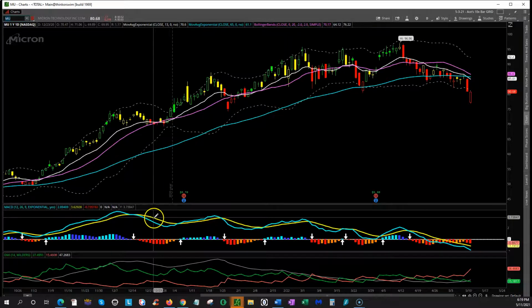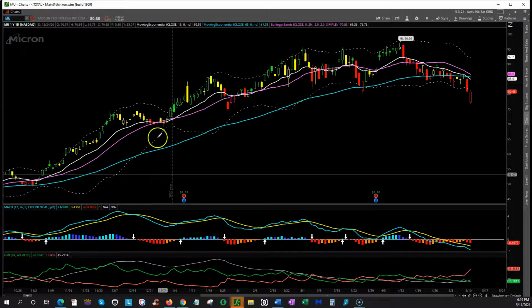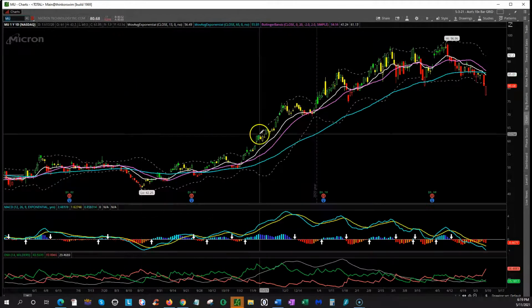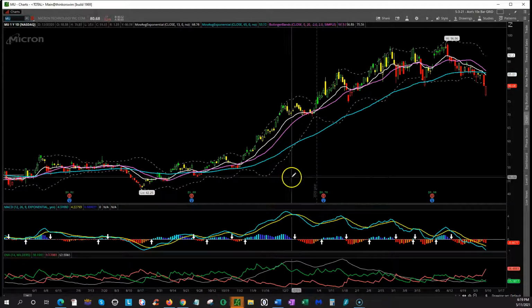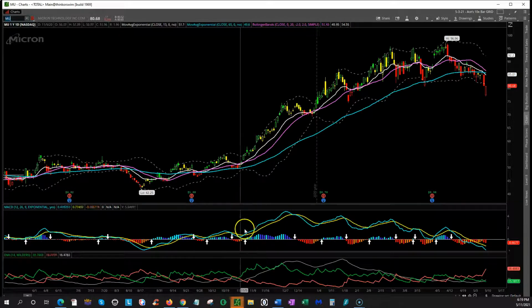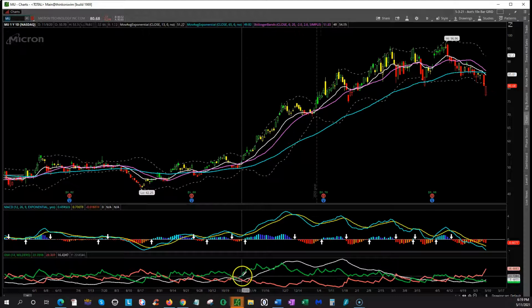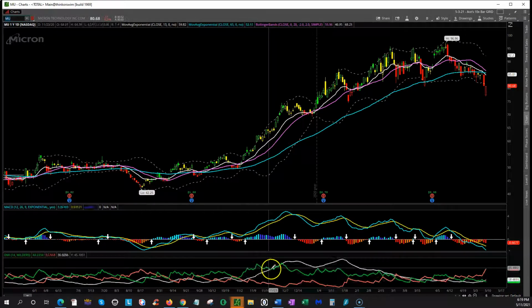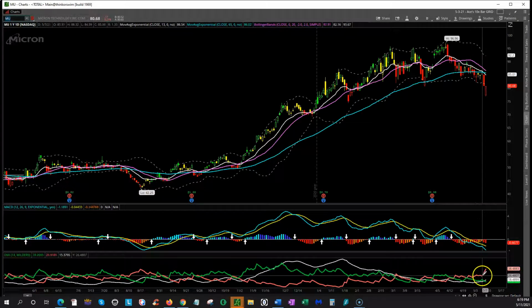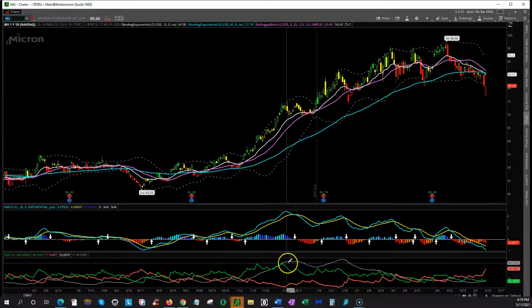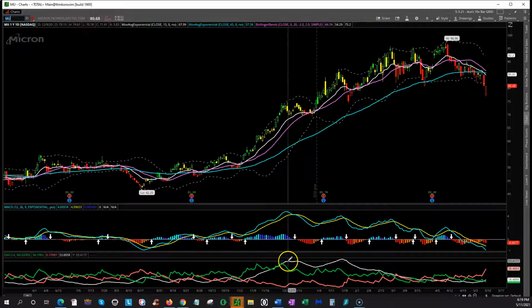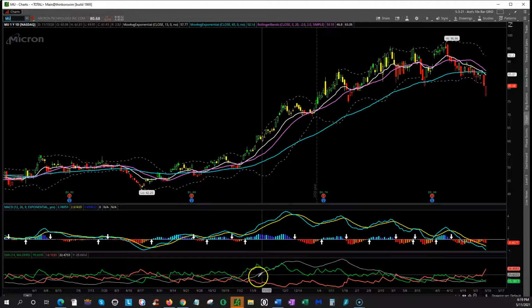Okay. Now this other indicator here is the DMI. I wanted to put this in the system and use it as a way of confirming who has control, bulls or bears. When the green line is above the red line, the bulls are in control. When the red line is above the green line, the bears are in control. You have this white squiggly line, which is called the ADX. The ADX is basically an indicator that shows trend strength, okay?